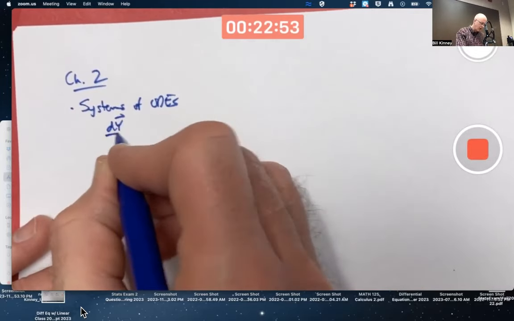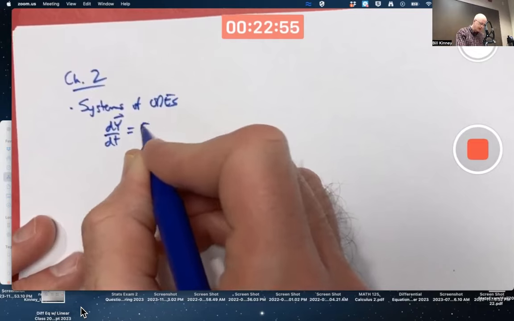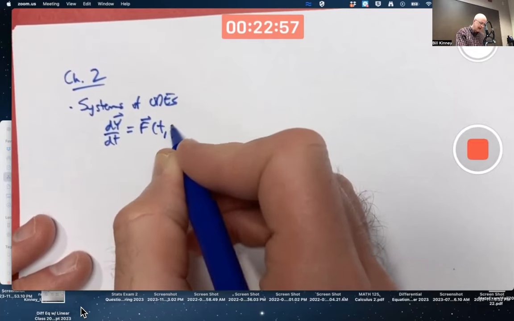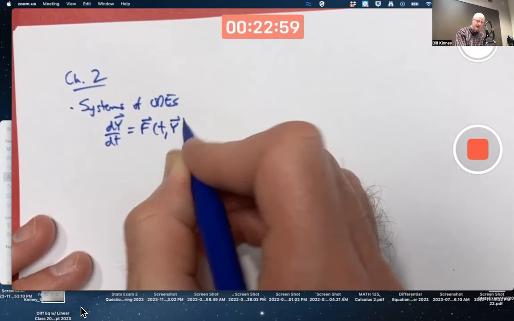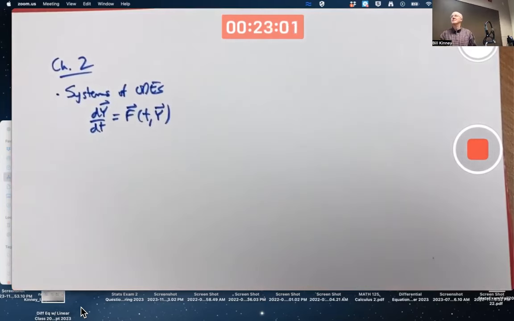written in vector form. And in general, it could be a time-dependent vector field, f of t, y. So imagine a vector field like you would make with Mathematica with vector plot, where the arrows are changing over time. That could happen. You could consider such systems. And in fact, I think I did a little bit. Mostly we thought about the autonomous case, where the vectors in the vector field are static.